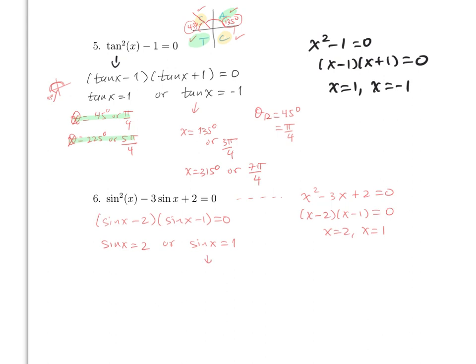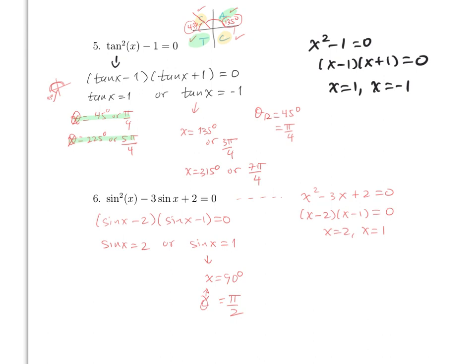Now, the only one that gives you 1 is 90 degrees. So that means x is 90 degrees. By the way, in the previous problems, I used theta to mean x. So just watch out for that when you review the notes. So x and theta are used interchangeably in this video. So this is either 90 degrees or pi over 2.